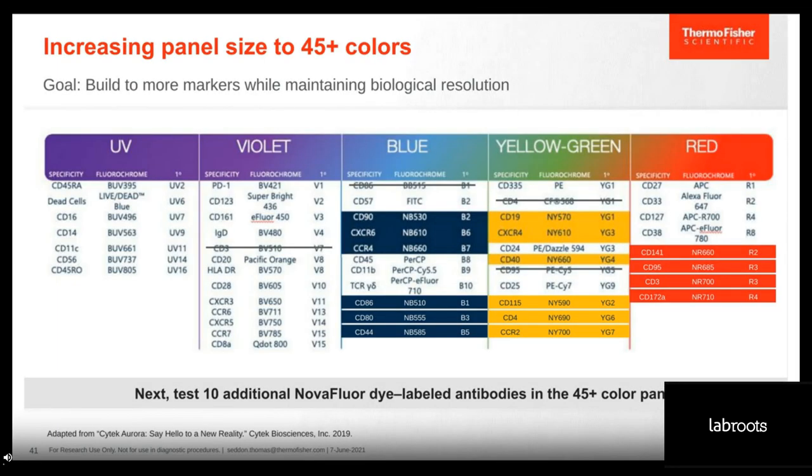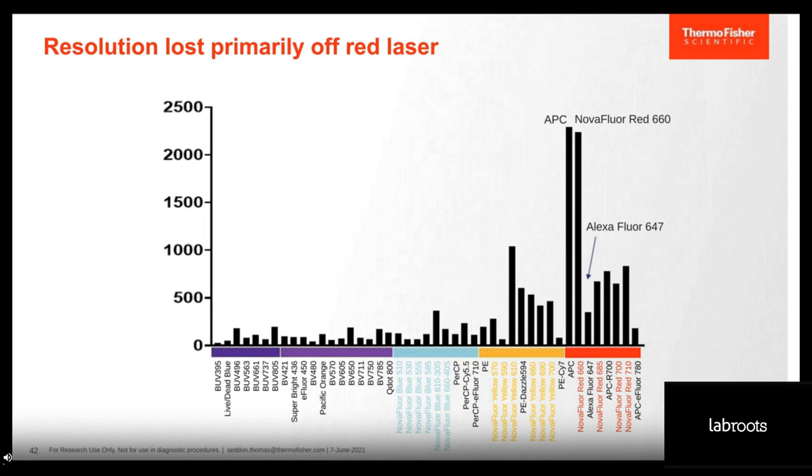And so going back to the panel, you can see that in this case, what I did again was take out the problematic dyes and antibody combinations, and then replace them with NovaFluors and add more into the panel to really detect this broad immune panel. And then really looking in depth at what's happening. So this is the spectral spread matrix, and you can see this is the column sum, so you can actually see where the places are that have the most problems in terms of the detection.